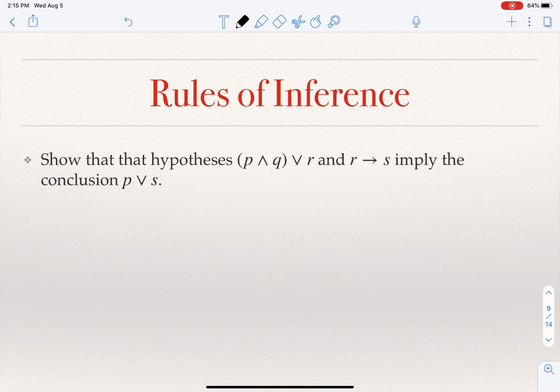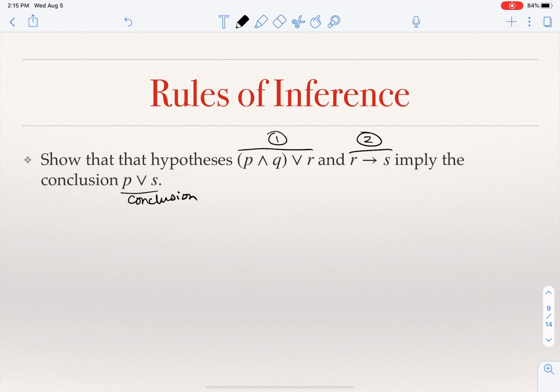And one way to do this proof, again, is by using rules of inference. And the way we would do the proof is as follows. We make use of assumptions. What are the assumptions that are given in this exercise here? This is one assumption, assumption 1. And this is assumption 2 here. Okay, these are the two assumptions we are given. This is the conclusion we want to prove.